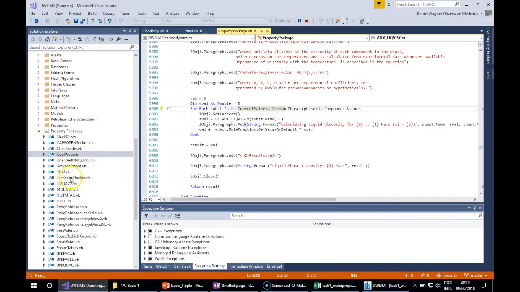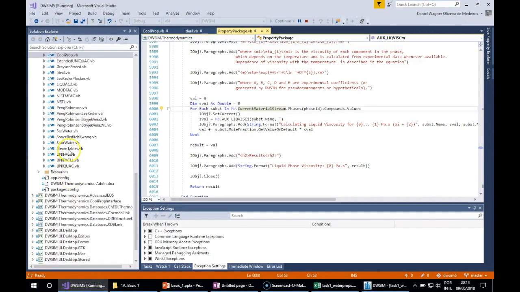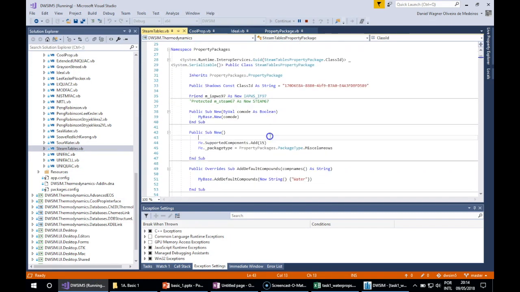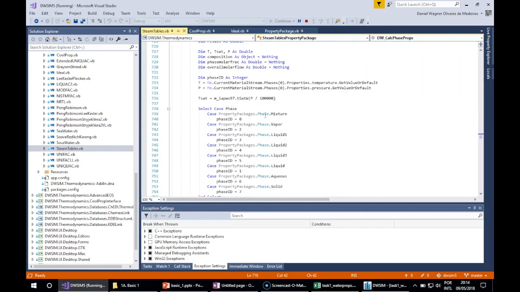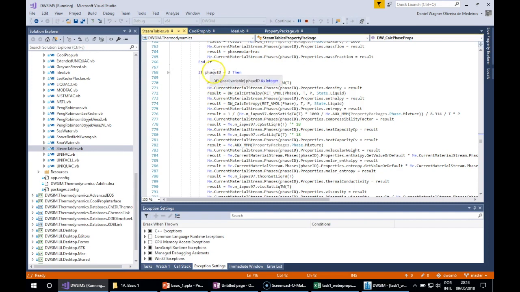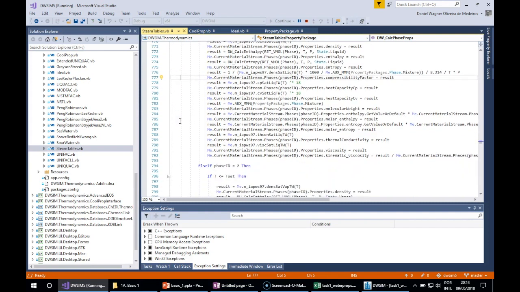Let's search the code, steam tables. Let's see if we can find the phase props. Phase ID 3 is liquid 3, which corresponds to liquid 1 internally in DWSIM.